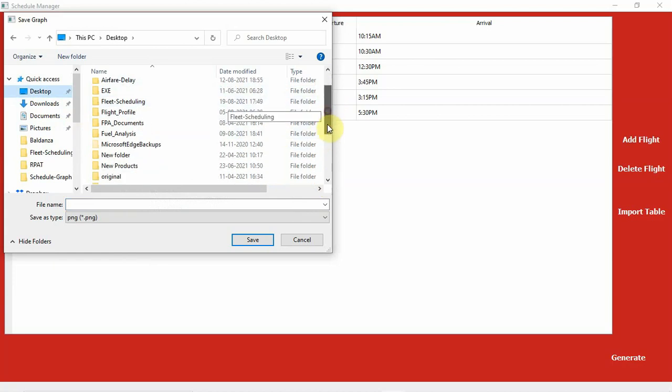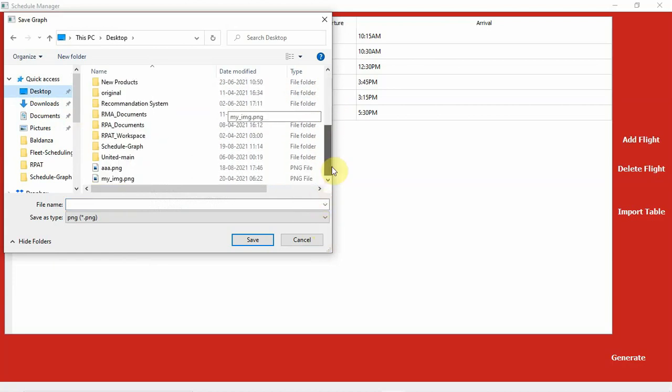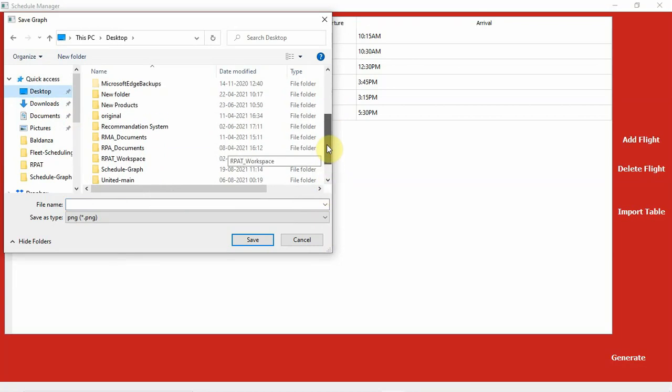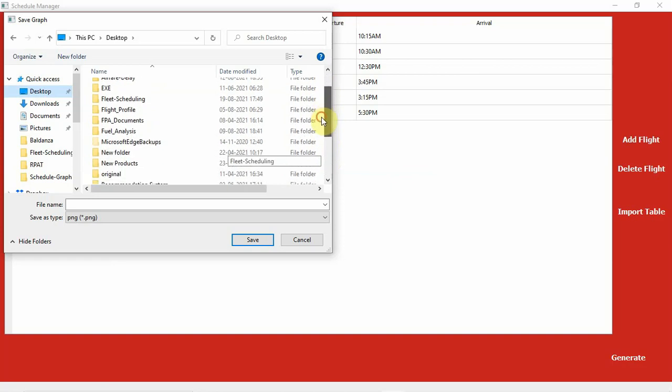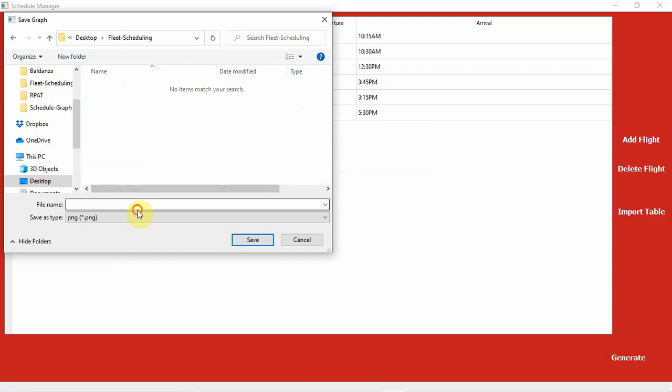We have got the folder, fleet scheduling. This is where we're going to store it. We'll name this as time space graph, and save it in this folder.